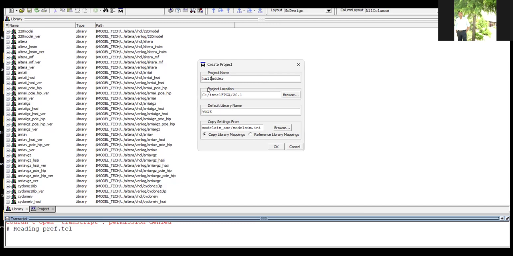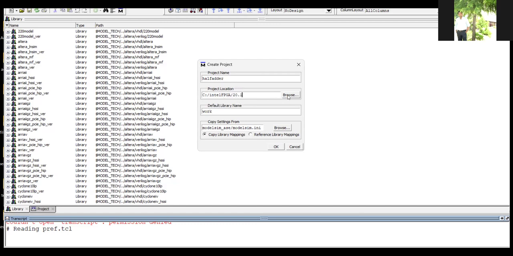The second thing is, if you look at this project location, it is pointing to where we have installed our actual tool. We have installed our tool in the C drive, in this Intel FPGA folder, in 20.1. At the time of installation, the installer created this folder name, and inside that, this subfolder name. We should not be working there. The reason for not working at this location is that by mistake, we may delete some of the required files, which are system files or software tool files.